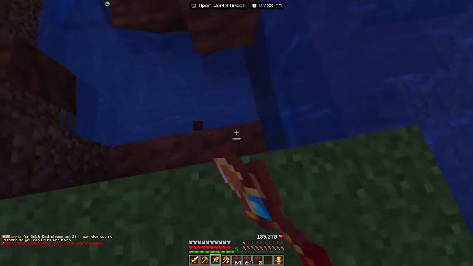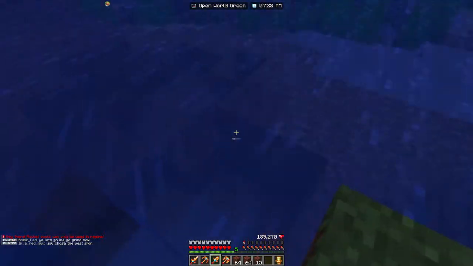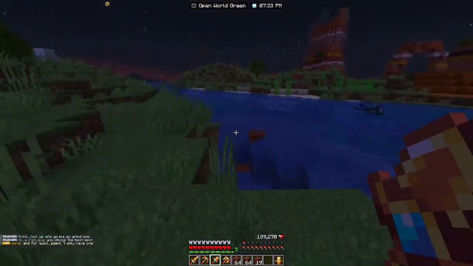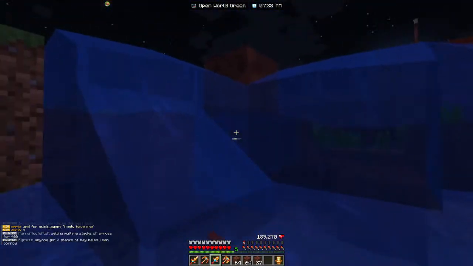Oh, it's so easy to mine custom blocks. They have such an easy breaking speed. It's like instant. That's so nice. Thank you very much, Origin Realms.